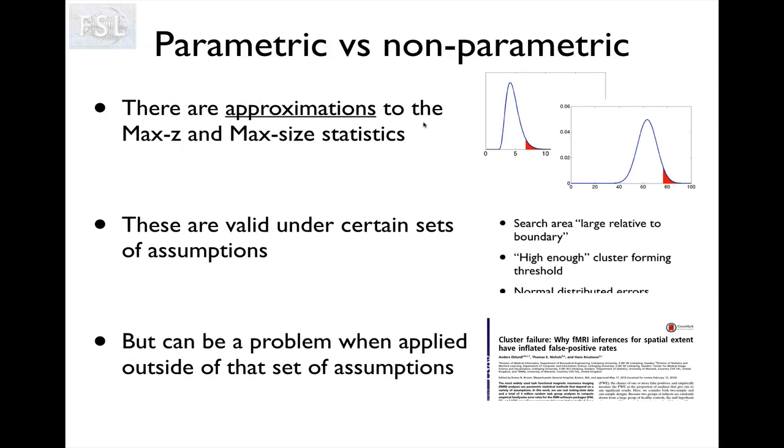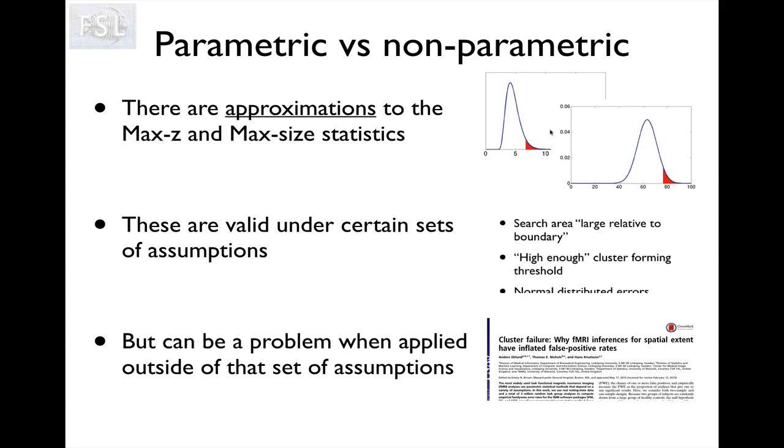Now there are approximations to these, and in particular there are approximations to this tail, the far end tail of these distributions. And the reality is that that is the only part where we are interested in them, because that's what allows us to estimate a reasonable p-value, for a p-value of 0.05, for example. We're not particularly interested in this part.